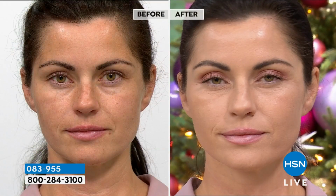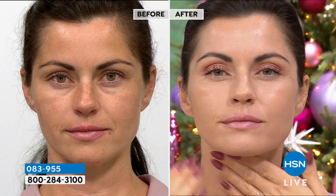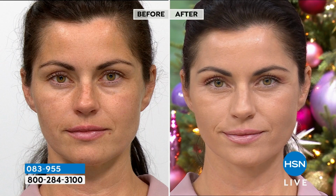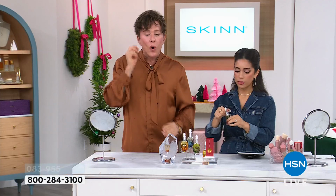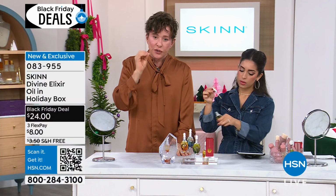At night, the ashwagandha, if I do use it, because I've been exposed to the environment, I'm super dry, I've been in the wind, the cold, in the airplane, I'll use extra of the ashwagandha at night and put it on a little thicker. But these oils are your best defense against aging and beautiful skin.